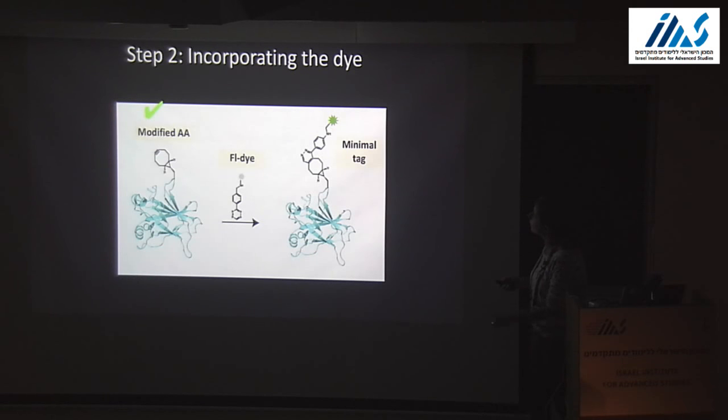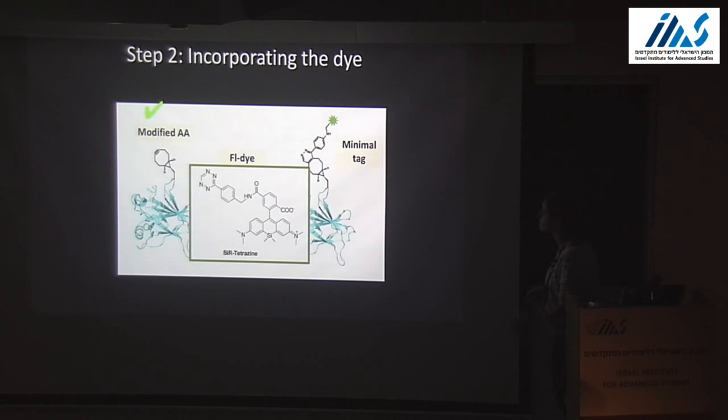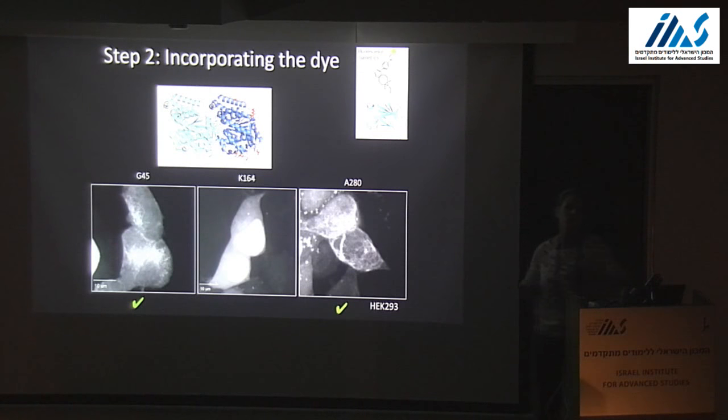Okay, so at this point, we knew that we can incorporate the modified amino acid. Then we started testing the click chemistry. Most of the work that we've done is with the silicon rhodamine tetrazine, which is a dye that was synthesized by Kai Johnsson. And the first thing was to see that we do get labeling, and this is a lesson for people that are interested in using this: the efficiency of incorporation of the modified amino acid doesn't tell you anything about the efficiency of dye binding. Different dyes have different chemical properties, and they can bind with different efficiencies. So that was the first lesson that we learned. Some mutations that were very efficient were much less efficient in terms of specific labeling.